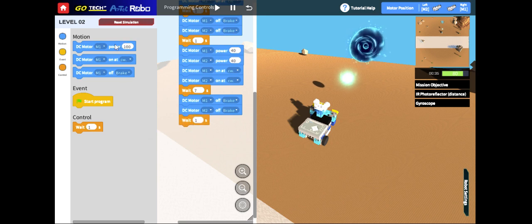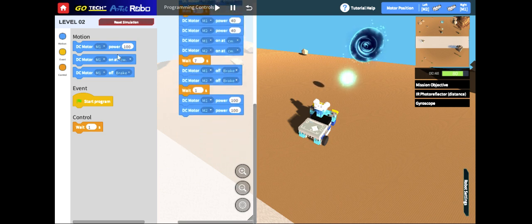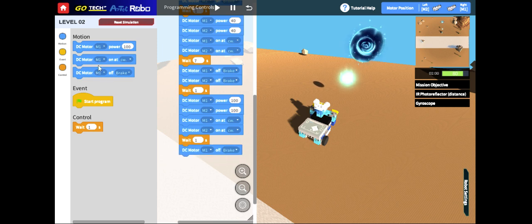If you want to write down only two stages of the programming, it's also okay, as long as you can see the changes of the speed, because the lesson objective for this level is to make sure that you know how to change the speed. So 2 stages is enough, but it is better for you to practice the third stage of the programming, so you know how to change the speed of your power.